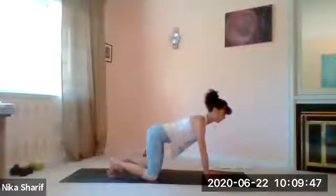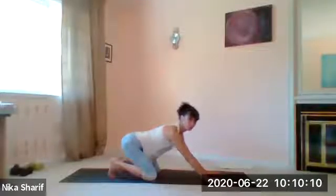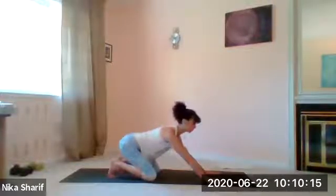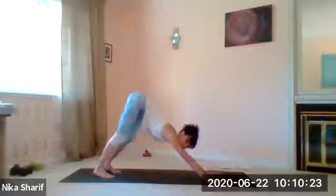Okay, we're gonna go into our first downward facing dog, and this is what I want us to do. So listen very carefully. You're gonna tuck your tail, you're gonna tuck your toes under, arch your back. Pull your shoulders back, soften your elbows just a little bit, keeping the integrity of your very arched back. You're going to go ahead and shift your hips, almost like you're trying to come into your child's pose. See? And now your hips are hovering over your heels. You're going to press into your hands. You're going to lift your knees a couple of inches above the floor, and then you're going to start to unravel. Yes.